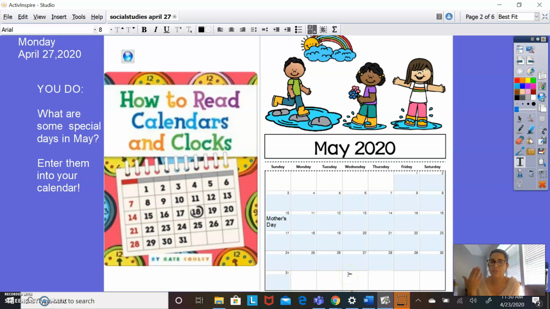Now you may have birthdays or special celebrations that are coming up in May. So you're going to make this your own calendar. You can start off by adding Mother's Day here and then add any other days here, guys. There are special days for you. Enter them into your calendar. You're going to hold on to this calendar for Wednesday. Wednesday, we're going to do some other things, and then you'll come back to your assignment for Monday, and you'll keep on adding any special days that you have for the month of May for this year.